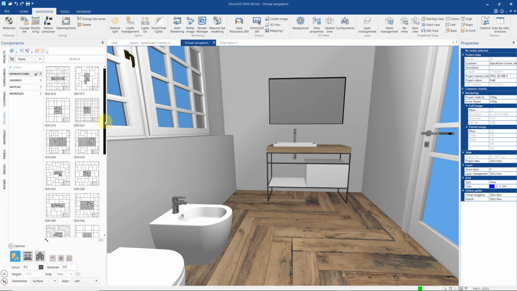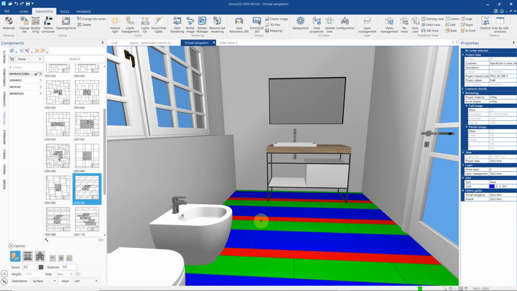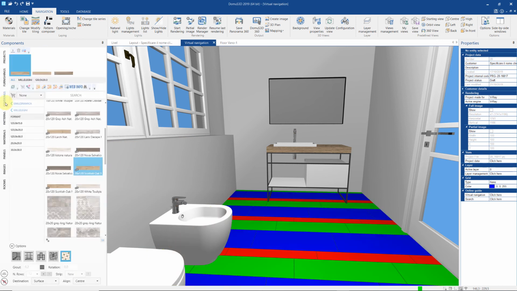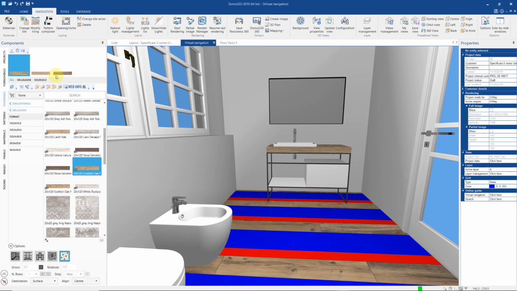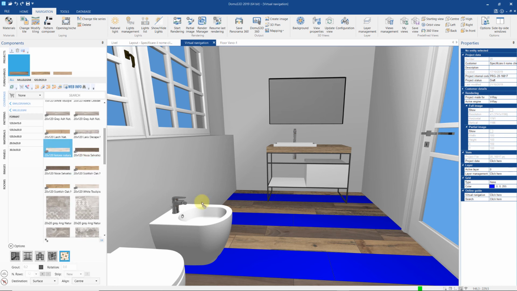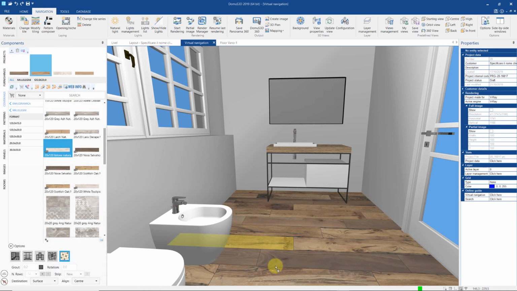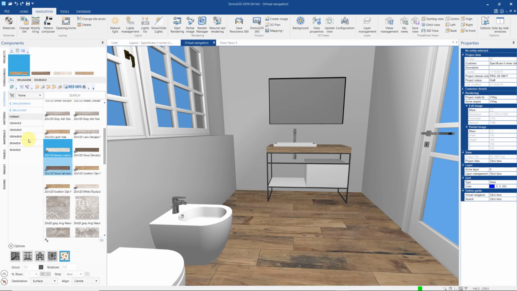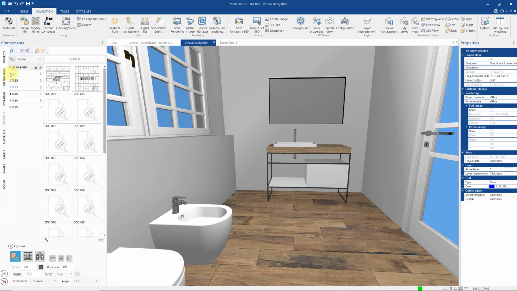For example, let's choose this staggered pattern with 3 tiles. On the floor, we can see the 3 colored areas appear, which we will need to then fill with whatever tiles we choose. Let's pick these blanks and begin placing them in our pattern, and there we go. We can keep trying different tiles until we get the exact result we want. When we use laying patterns, we have to be careful to follow any geometric constraints of the specific pattern we choose. If there are any constraints, we'll see them in the bottom of the preview.